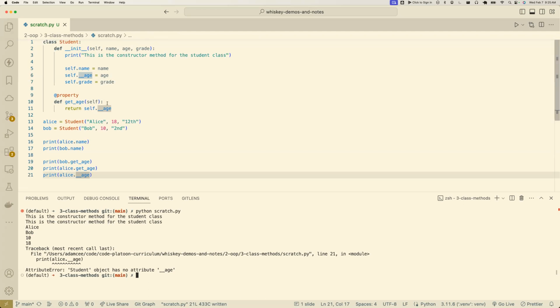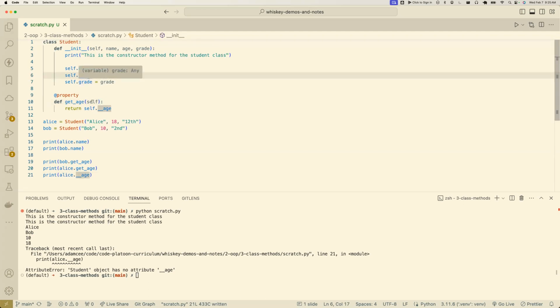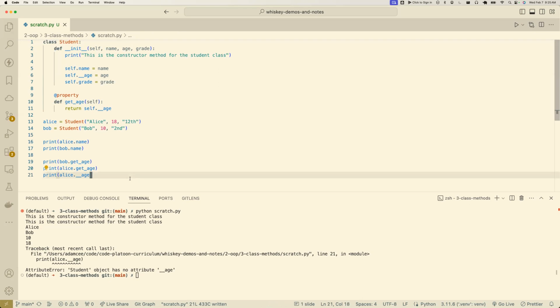Yeah. So if you name an instance variable with 2 leading underscores, it's not fully private. I think it's called name mangling. As you can see, this works fine. This works fine. But when we try to access the property directly, it throws an error. It's not worth going into the details of this right now, because there's a way to get around this and still access this age property anyway.